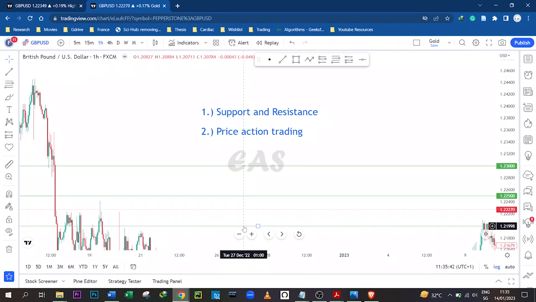So that's what you need to know. Second is price action trading. Price action trading is the practice of making trading decisions based on price movement. So price gets to a certain point. Oh, I think support will be found here. I think resistance will be found here. That's the reason I put both of them together. Price action trading and support and resistance, in my opinion, go hand in hand.